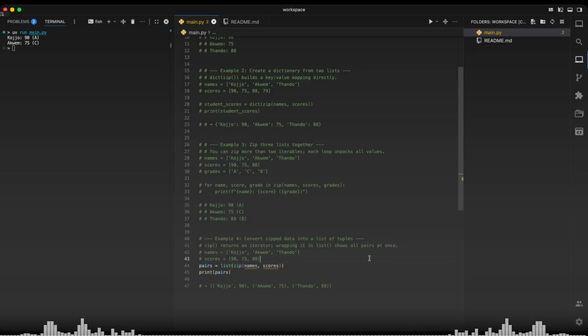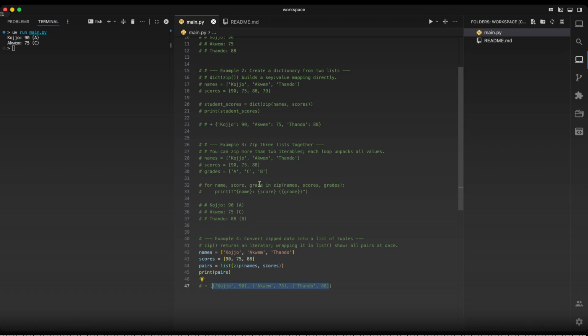Cool. So I have the names and scores, and I want to pair them in a list of tuples. It's gonna return an iterator, wrapping it in list shows all pairs at once. So basically we have our tuples there in a list of tuples.